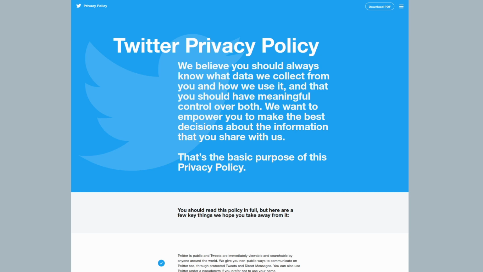Privacy policies serve their purpose by means of letting users know what data is being collected, how the data is collected, why it's collected in the first place, how it's being used, who has access to your information, and finally, what choices you have in regards to your data.